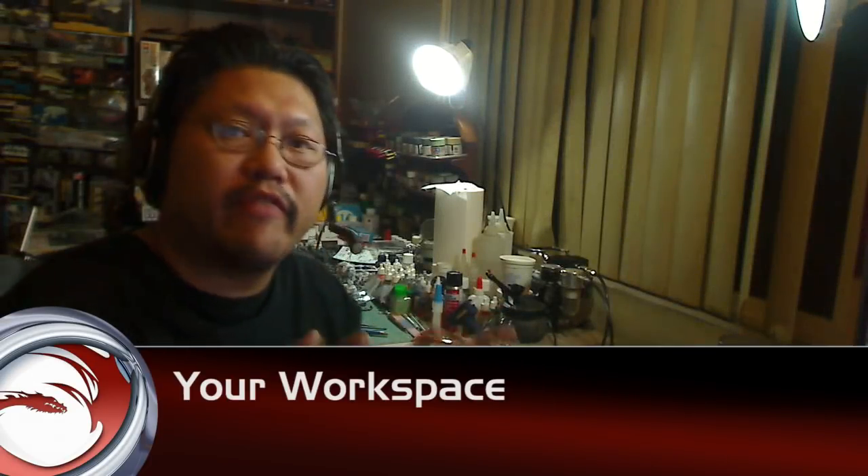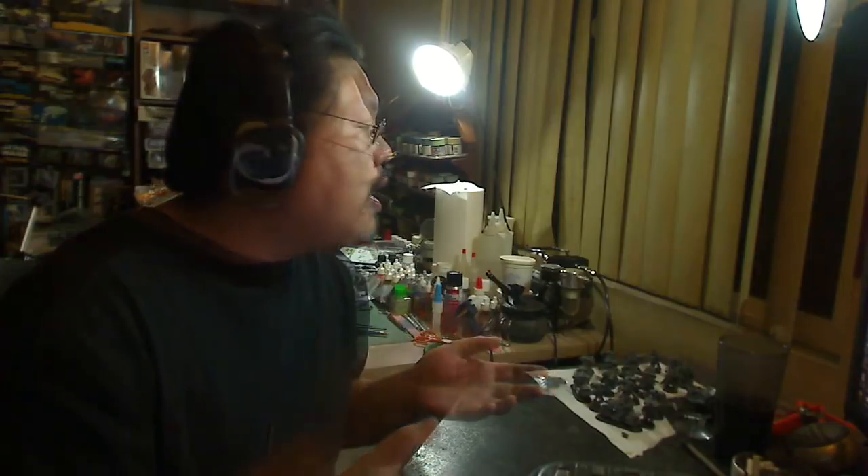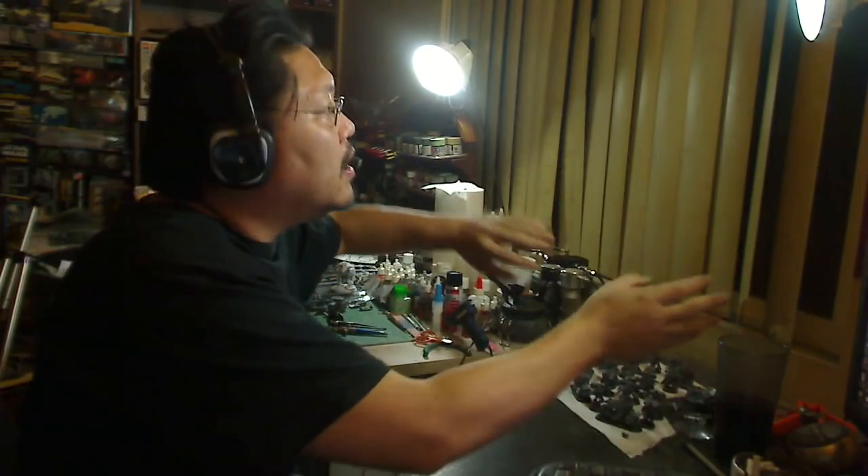When you get an airbrush set up, you have to be very careful about where you are spraying. The fumes can really build up in a small room. What I do is I take a box fan, since I work next to my window here, open the window, put the box fan facing out. That sucks the air out and I spray right next to it, and that usually works for me.